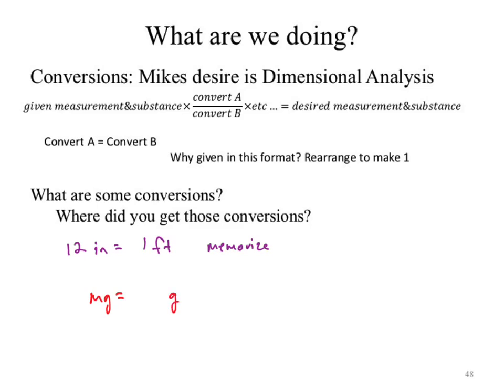Milligrams to grams. Where's that one come from? Okay, so we could go with 1,000 milligrams is 1 gram. But that's a pure guess, and I could be wrong. Okay, so we could be wrong. So this is one of those things where we have to have a process behind so that we can memorize it as best as possible.